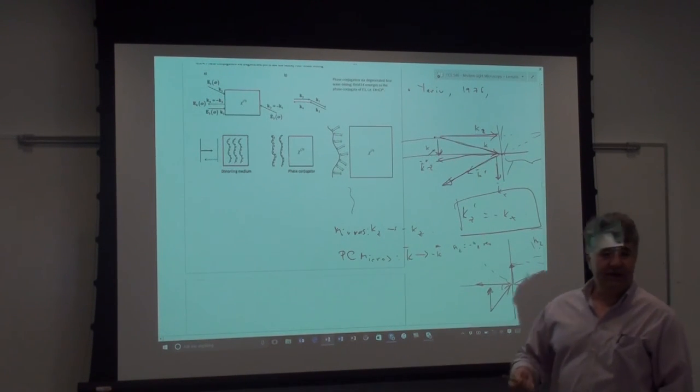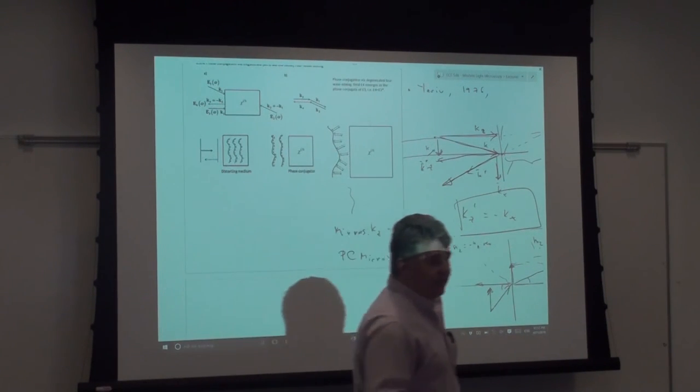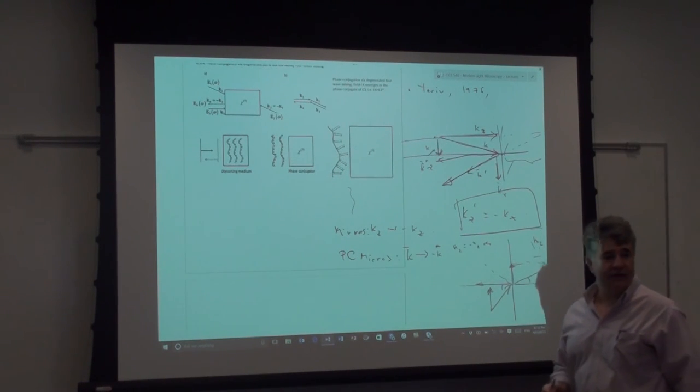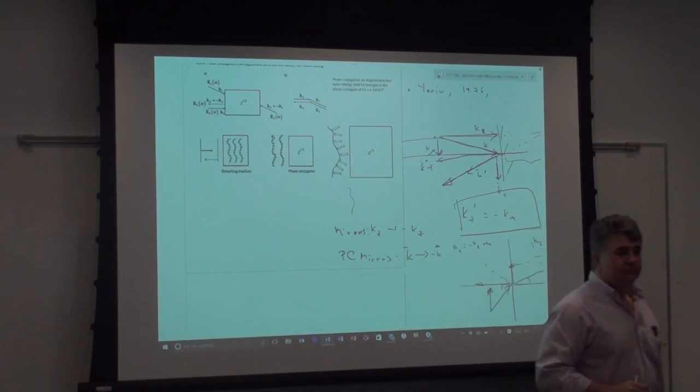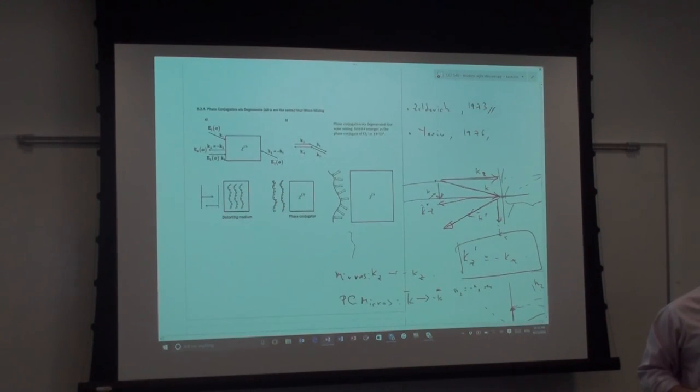It reverses the KX2 and any other component for that matter. It really reverses the K altogether. If you have, let's say you're making a laser and you have a single mode and you hit the Gaussian beam with a curve, isn't that also phase conjugation? Or is it just a special case where it just reverses it entirely?